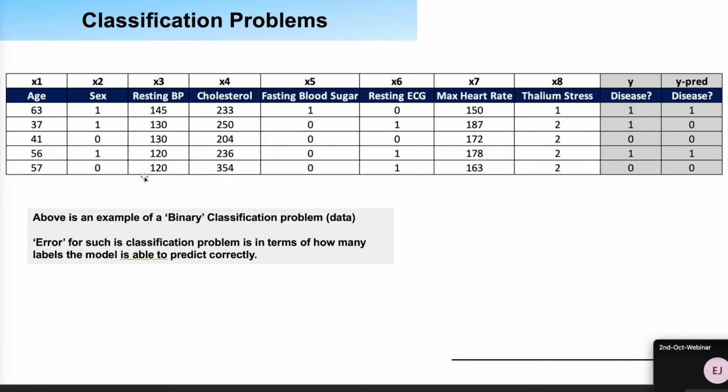And then, only if you input a new set of values against x1 to x8, it is going to give you a value back whether this person has a disease, let's say a heart disease, or not. So 1 means that with these values this person has a heart disease, and 0 means with these values this person doesn't have a heart disease. So after learning these patterns, your model should be able to predict them accurately or reasonably accurately, right? So that is our classification problem, and this is a kind of sample data.